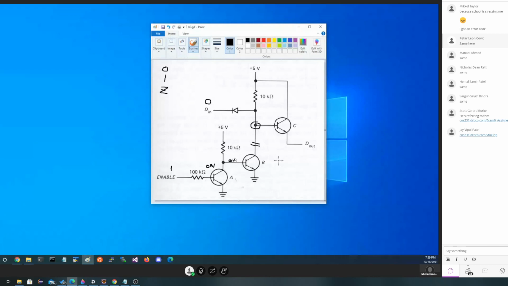Will it be high value? Give me a number. Around, so it will be 4.2 or 4.3. Okay, well, Scott, what do you think? I was going to say 0, but now I'm not sure.